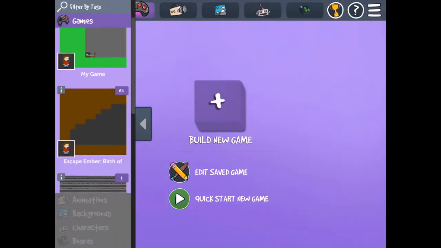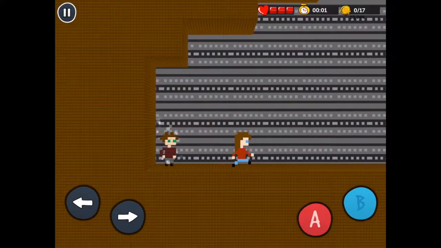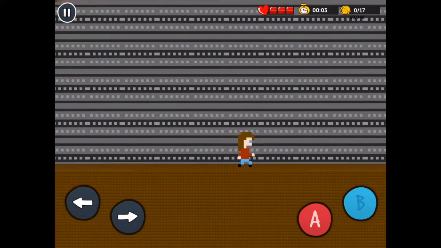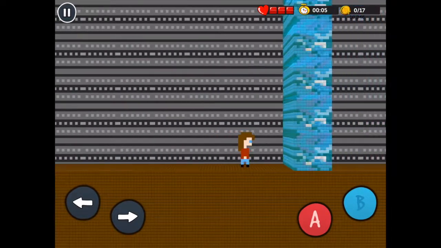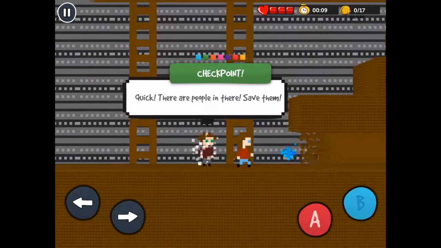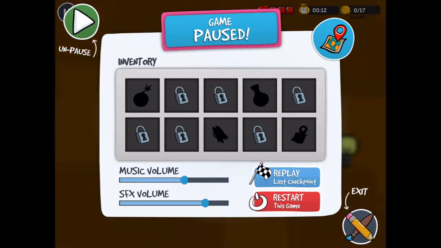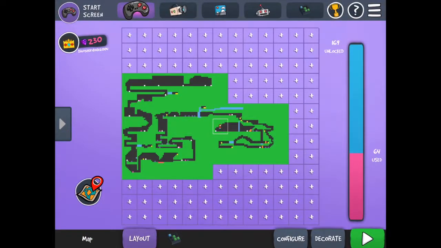Next up we have the game. The game is the most important part of this since it's what Bloxel was made for. As you can see, it has the same controls as a tutorial level and a few different things. Like water can slow you down. Over a checkpoint you can press A so they can talk, and you can shoot to kill enemies by pressing A.